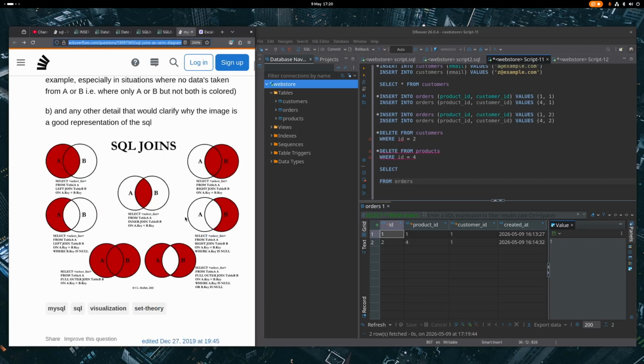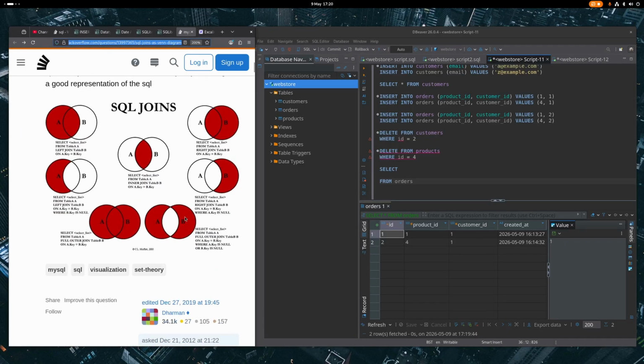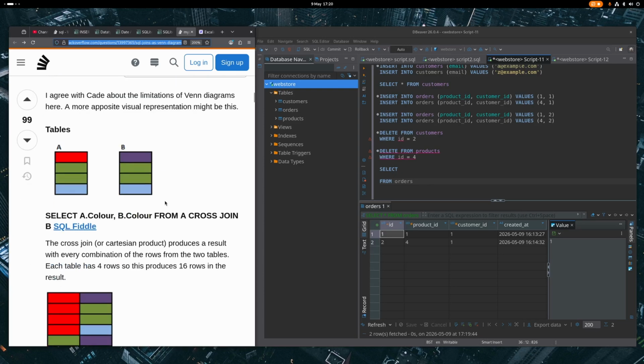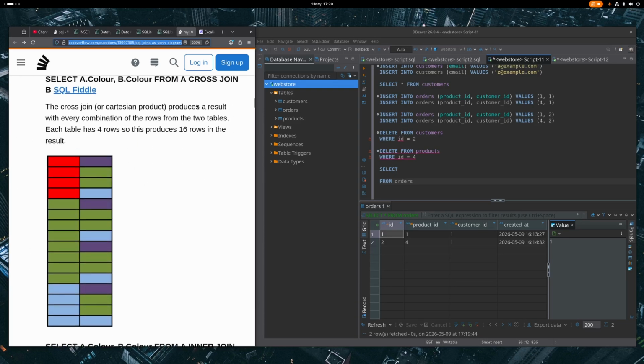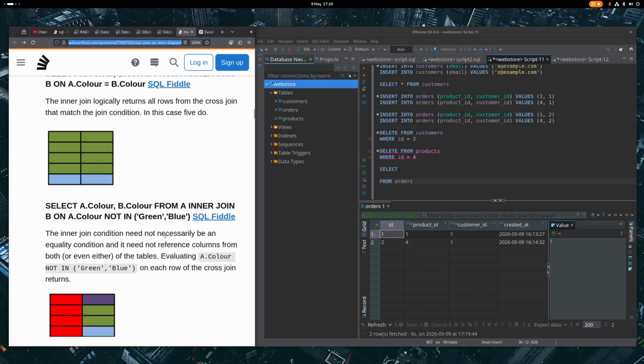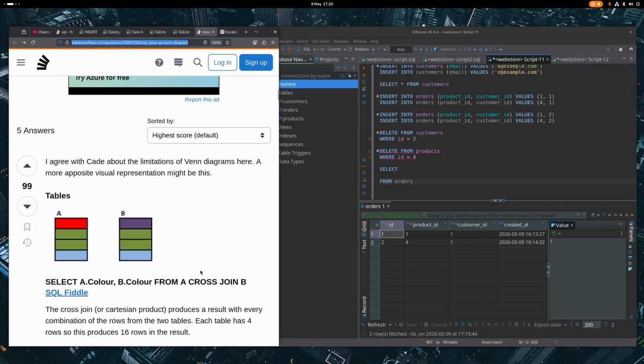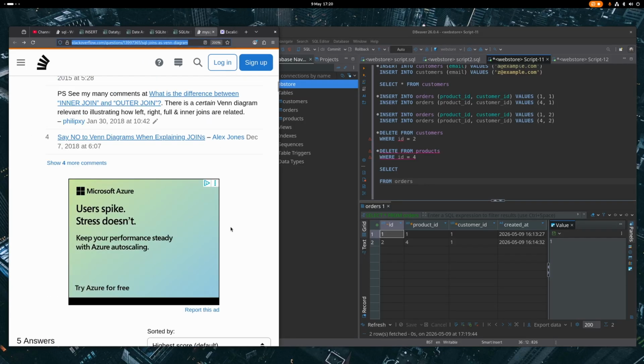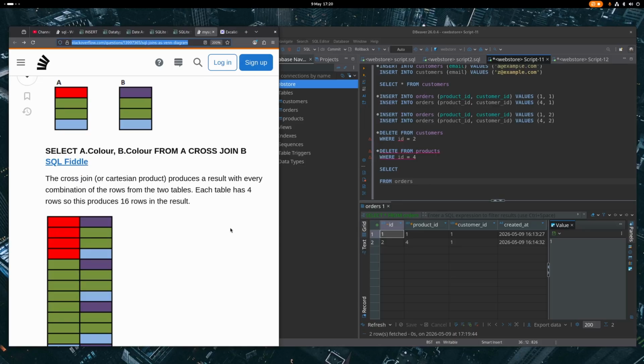I have found yet another Stack Overflow article, which has not only got a very commonly seen diagram. People often use Venn diagrams to demonstrate joins. It's also got a comment which demonstrates how all of these different joins would work. And we will get onto more joins later on if you don't want to read about them all now. For today, we're just going to use a basic join, I think.